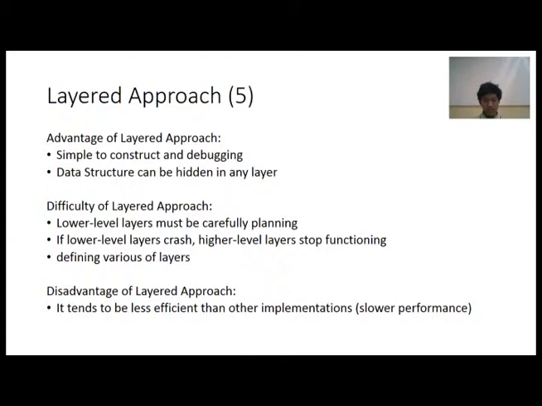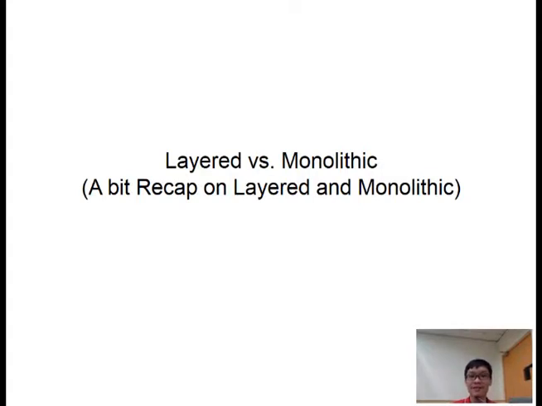I'm going to pass on to my colleagues, who will talk about the comparison between layered kernel and other kernels. I'm going to present about layered versus monolithic kernels. Layered kernels are mostly where functionalities are arranged in layers and each layer is treated as a black box. One such example is Multics, which has eight layers formed into protection rings, arranged by their privilege, and the boundaries can only be crossed using specialized instructions.